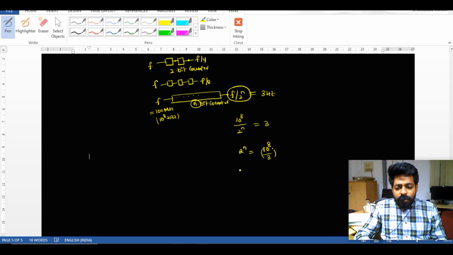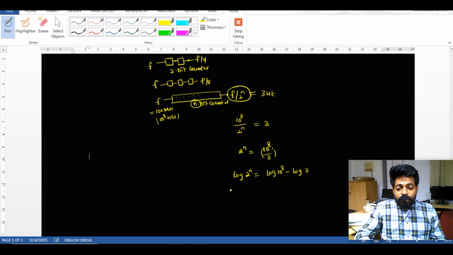If I use logarithm on both sides, log of 2 power n is equal to log of 10 to the power of 8 minus log of 3, since log a by b is nothing but log a minus log b.